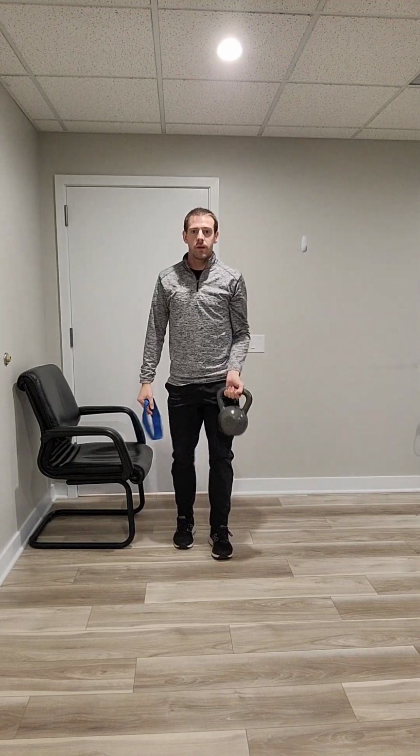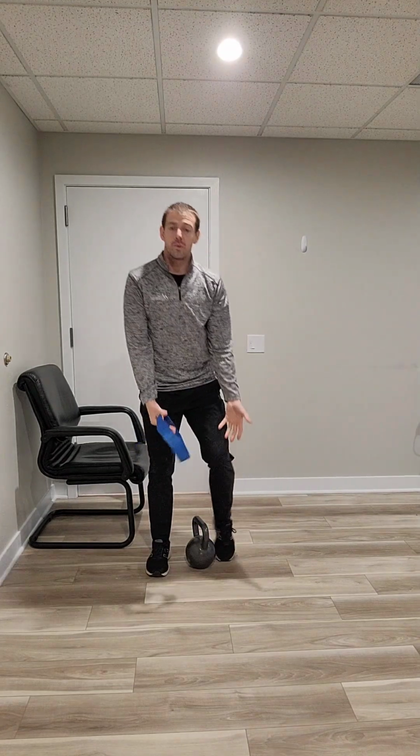Alright, so we're going to go through another quick strength training routine. This should take you less than 10 minutes. All you need is a band that you can put around your feet for sidestepping, and then I'm going to use a 35-pound kettlebell. You can use whatever sort of external weight you want. You can put some weight in a backpack, keep it nice and easy.